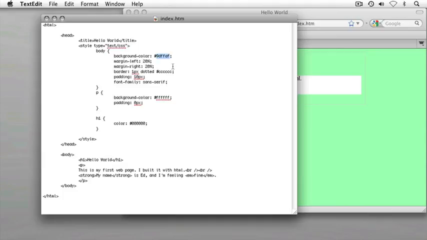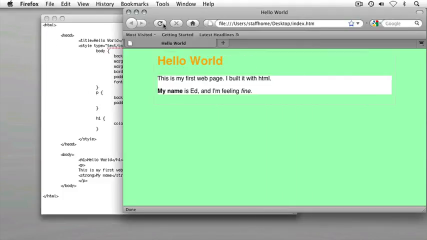But now I also want to adjust the space on either side of my page to take up less margin. So I'll reduce the margin on the left and the right from 20 to 10. Also, I'll change the color of my H1 tag to be orange, and I'll do that using F4A60E. Now if I save my file and switch over to my browser and refresh, I can see the page changes again. And I'm going to make one more modification.